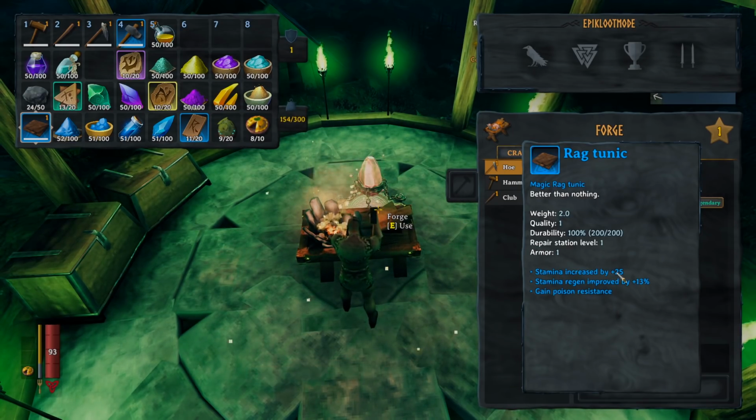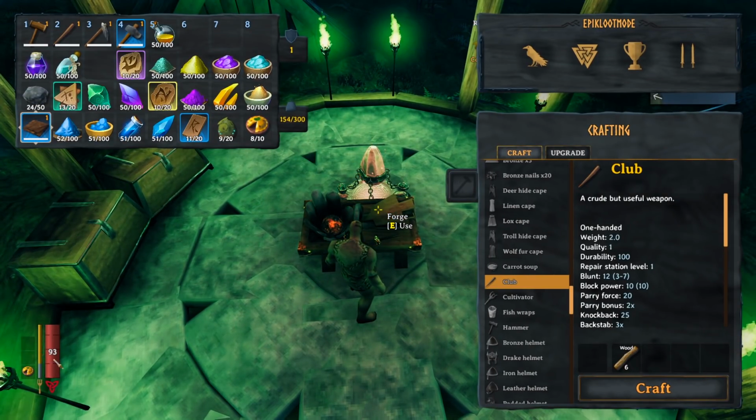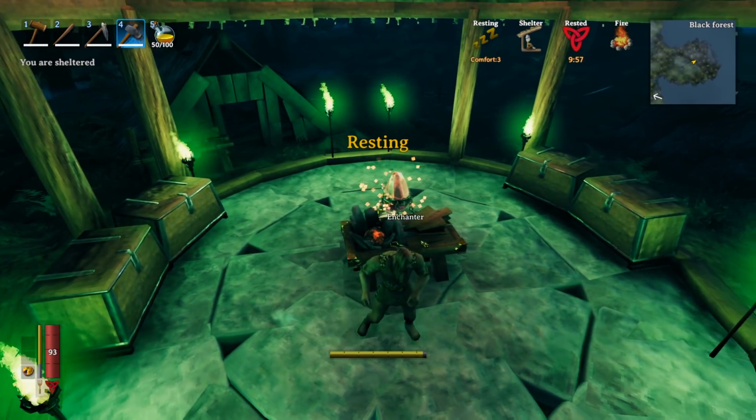Stamina reduced by 25. We got the 3 on it, so we got pretty lucky. Stamina regen by 13% and gain poison resistance. So that one's actually pretty good. Also, the stamina regen is awesome. Also, I'm pretty sure right now, what are we at for stam? Let's check here for a second. Right there. So we got about that much.